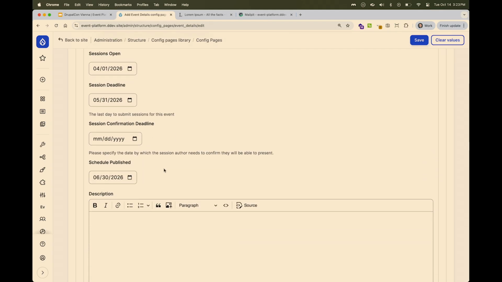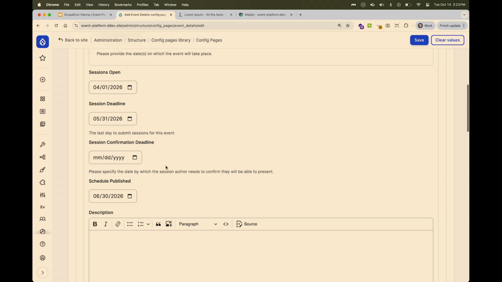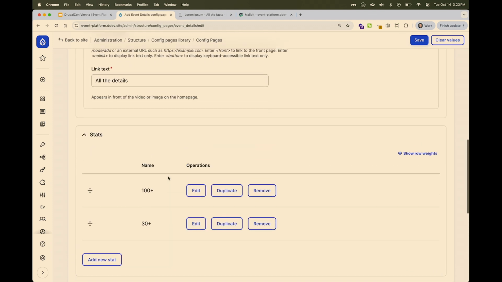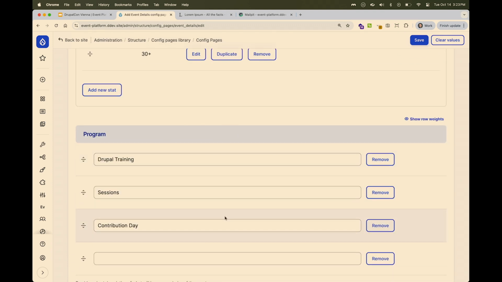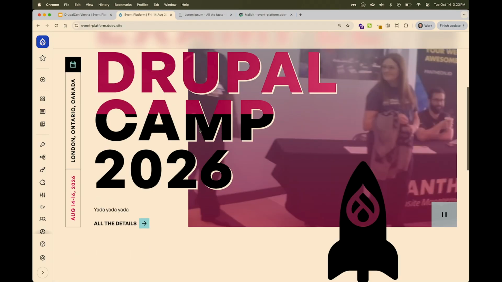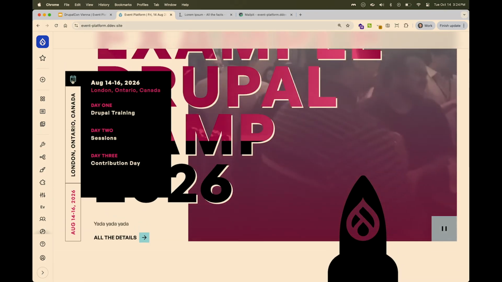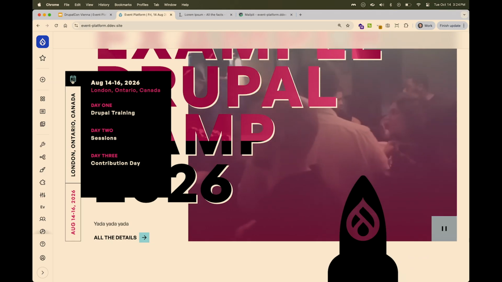There's a variety of different dates in here, some of which it's going to populate. But again, this is all fieldable. So if your camp had other dates that you wanted to have listed here, so it could be things like early bird registration or different kinds of things like that, again, it's very easy to update all of that through the field UI. In the same way, you can manage things that are going to appear on the home page, like the stats and the program information. So if I just go back here, we can highlight where those are. So down here is where the stats appear, and then in this little flyout here is where the high-level program information will appear.